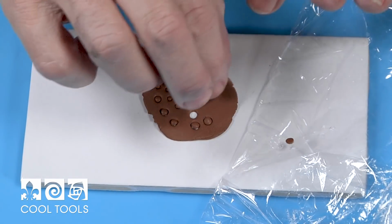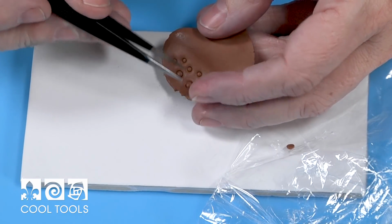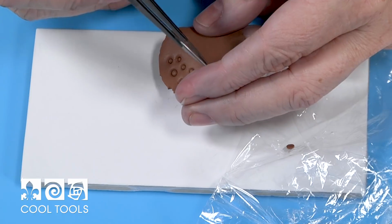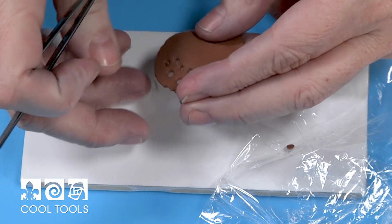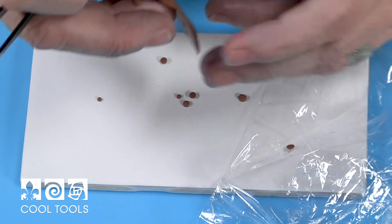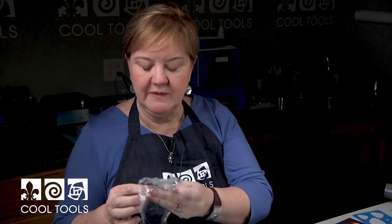I'm going to pull this over and I'm going to pull the clay off and poke these through. It doesn't really matter if you distort them because we're going to be rolling them. So at this point, I'm going to take the extra and put it back in saran wrap to use later.